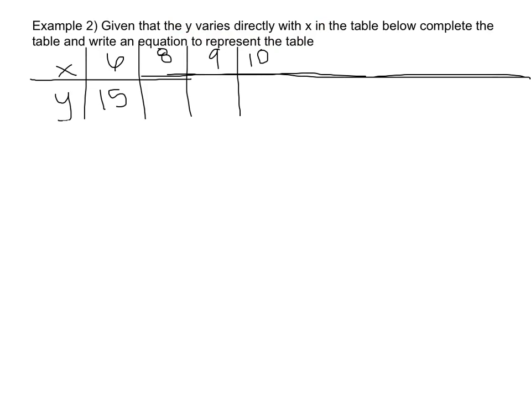So I know I'm looking for equivalent ratios. So I'm going to go ahead and set up my ratio. Now again, you want to set your ratio as y over x. The first one that's given to us is 15 over 6. I would prefer to simplify this. I think it's easier to deal with simplified fractions. So I know 15 is 5 times 3, and 6 is 2 times 3. So 3 over 3 is my equivalent form of 1, and I have 5 halves.